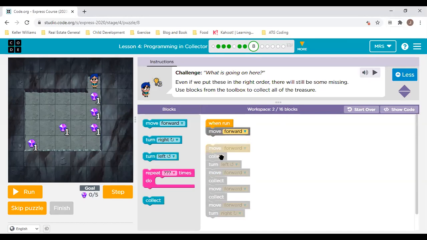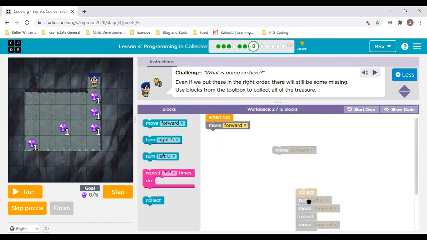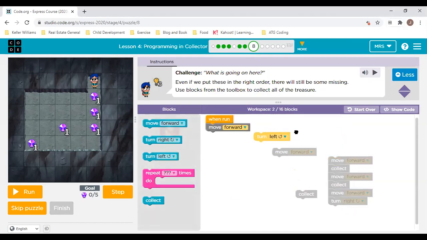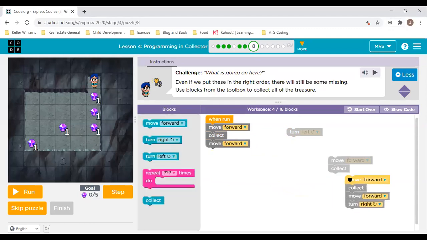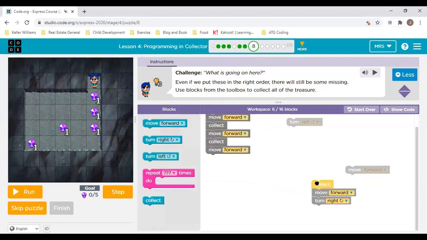Very good. Okay, so what I'm going to do is first try and use these gray blocks, okay? Yes, ma'am. So I'm just going to take this one. Oh, not turn left, you said collect here. Yes, so move forward and then collect, right? Yes. Okay, what's our next step? Then move forward and collect again. Yes, ma'am. Okay, and then? Then another move forward, then collect. Fantastic.